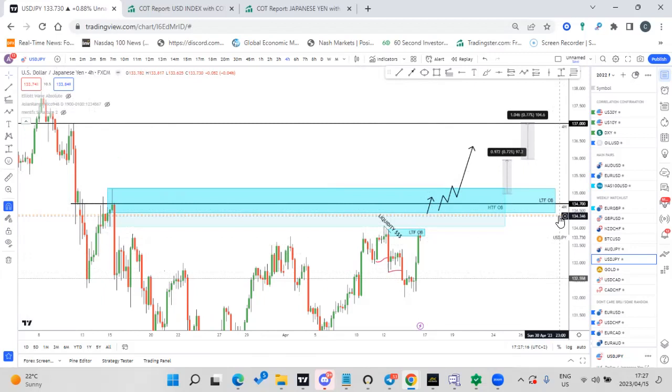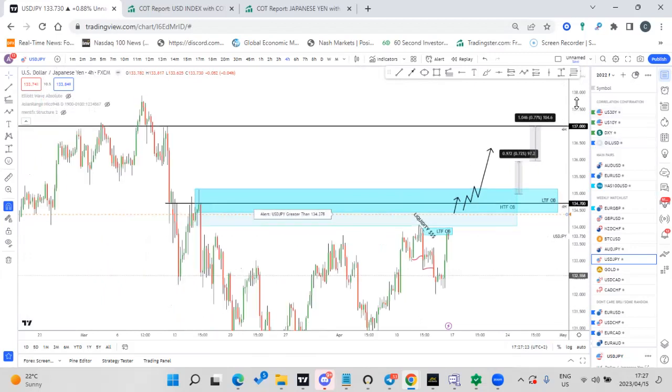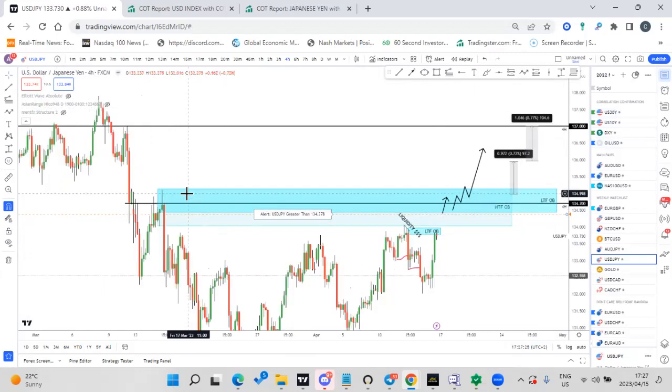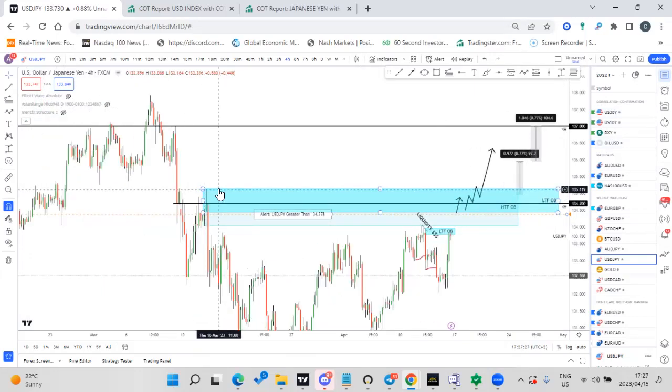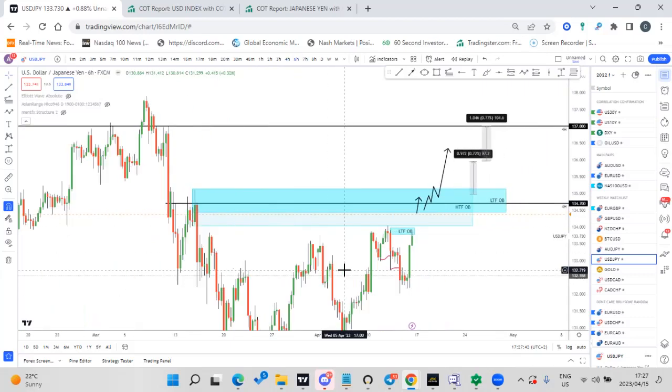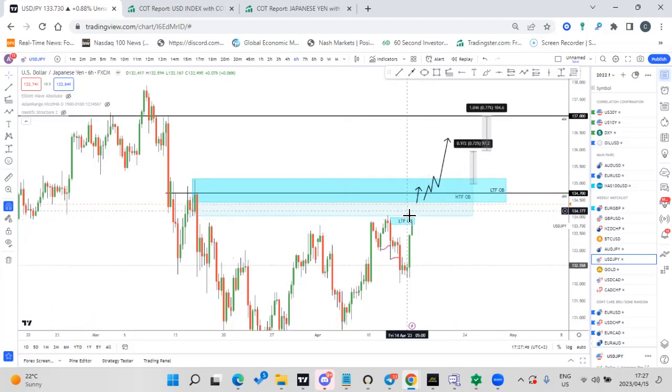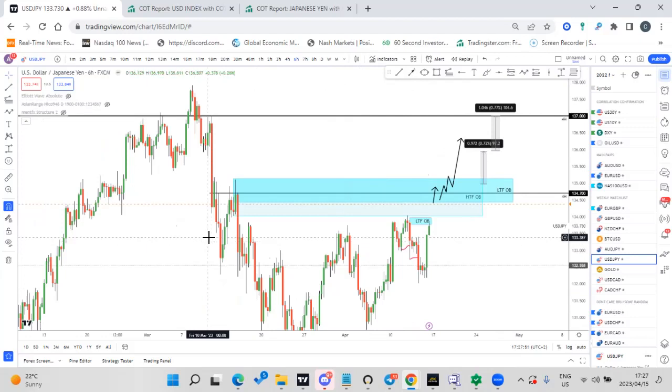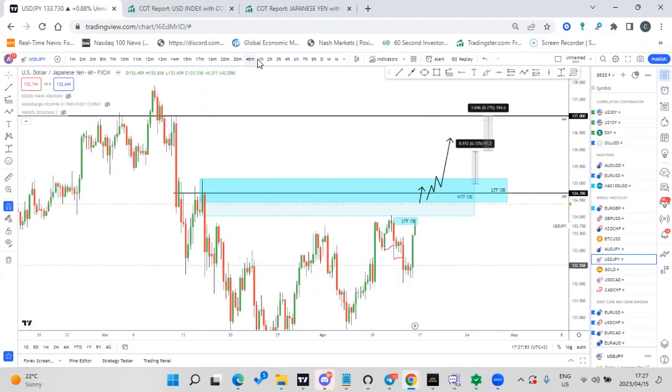I'm gonna just fix this alert. So that's all I want to do basically. Folks, I'm not gonna do a full watch list. It's basically just staying aware that not everything is as simple as it seems, especially with a 6 hour setup. Perfect, nice tap, change of character, perfect textbook, boom, sell, there you go. So not everything is just gonna be handed to you. There are other things at play.